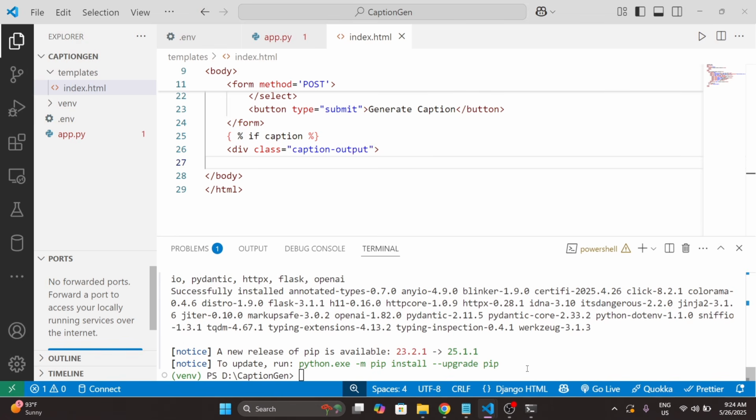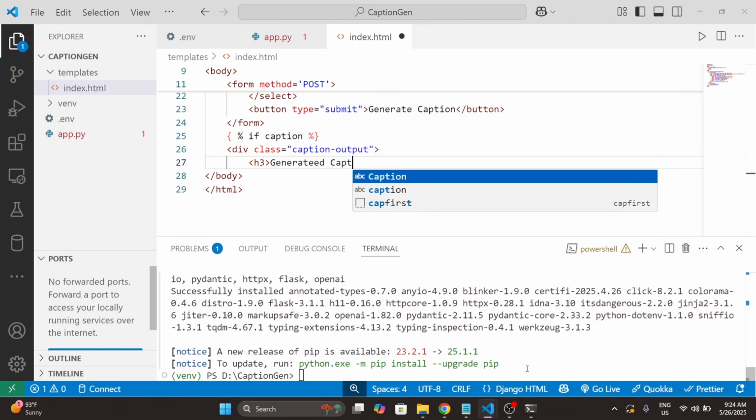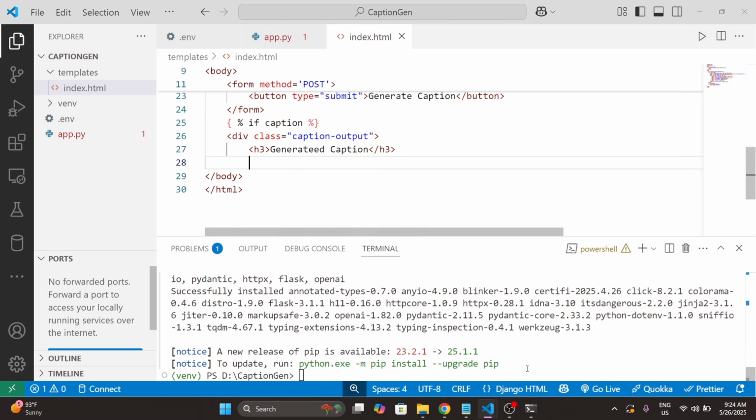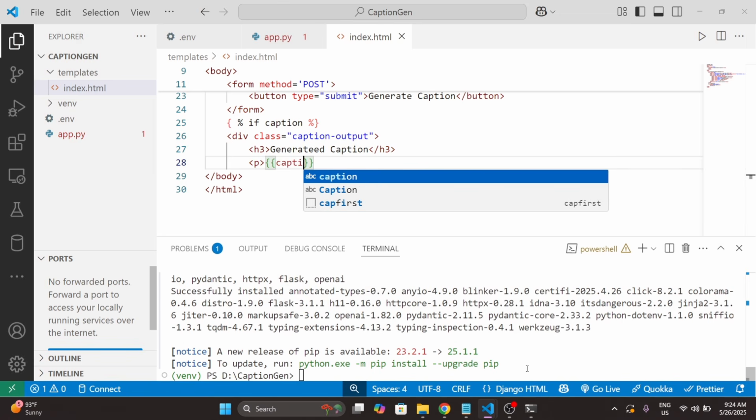Inside this I will show one h3 tag with "Generated Caption", then close it, and inside a paragraph I can simply display the caption we are getting from the AI.